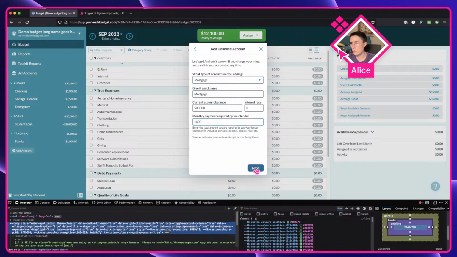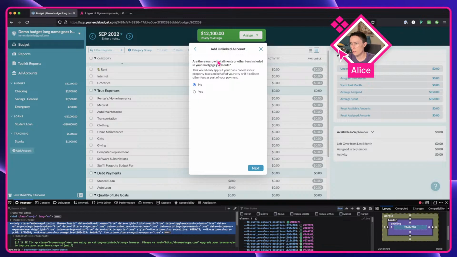Oh my God, 1,600, not 1,000. Are there escrow installments or other fees? Let's say yes and see. Oh my God, I don't know what any of this would actually be in real life. 200.